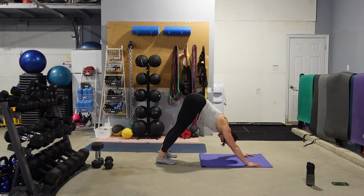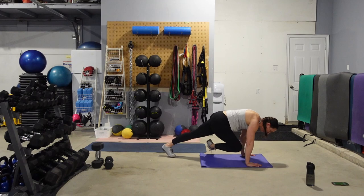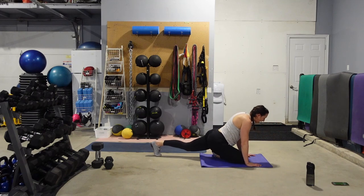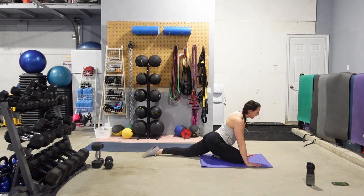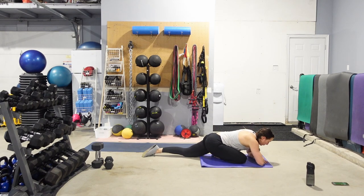You're going to bring one leg up towards the ceiling. Bring that knee to the same wrist. Slide the other leg back. You can stay up nice and tall to stretch out through that hip. Or you can work your way down closer to the floor to get a little deeper into the stretch.